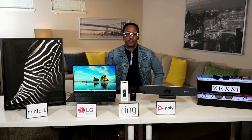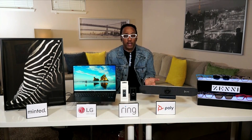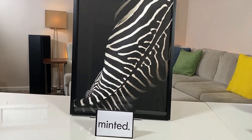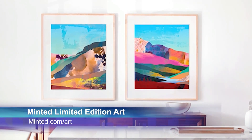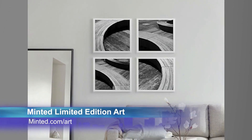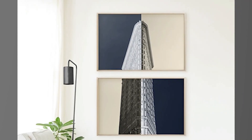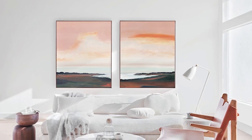And how about some traditional ideas for the home? We're spending a lot of time in our homes, so make them look great. You can decorate your home with Minted's limited edition art collection. The fine art is sourced from Minted's global marketplace of independent artists, and each purchase directly supports that artist. There are countless customization options with high-quality frames to museum-grade matting. Minted also makes it easy with free shipping and free returns. A framed limited edition piece of art starts at $38 for a 5x7, and sizes go up to 48x70. You can get 20% off frames with the code MARIOFRAMES until May 15th.